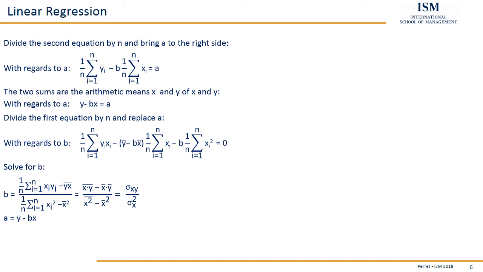The first part for b actually looks rather strange, but if we also simplify this a bit, it becomes quite familiar. On the part above the fraction line, we have the covariance of x and y, and we divide this by the variance of x. That's also the last part, with covariance divided by variance of x. This gives our regression slope, and as defined above, we have the mean of y minus b times the mean of x, giving us the intercept for our regression line. So in this case, we just determined our two coefficients.